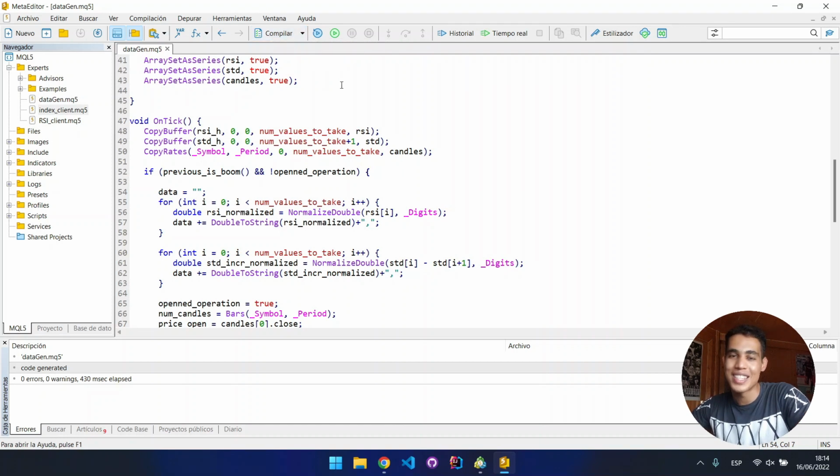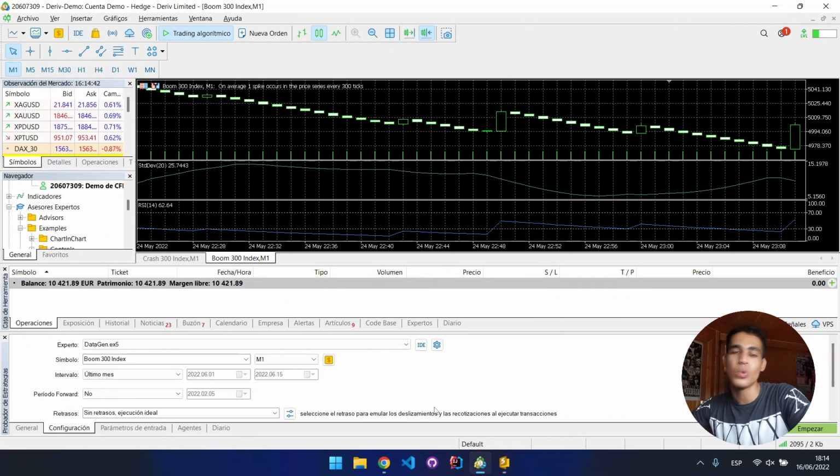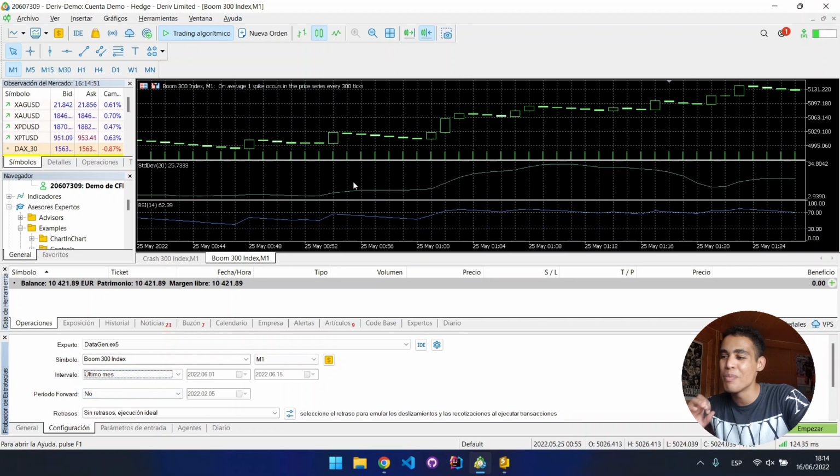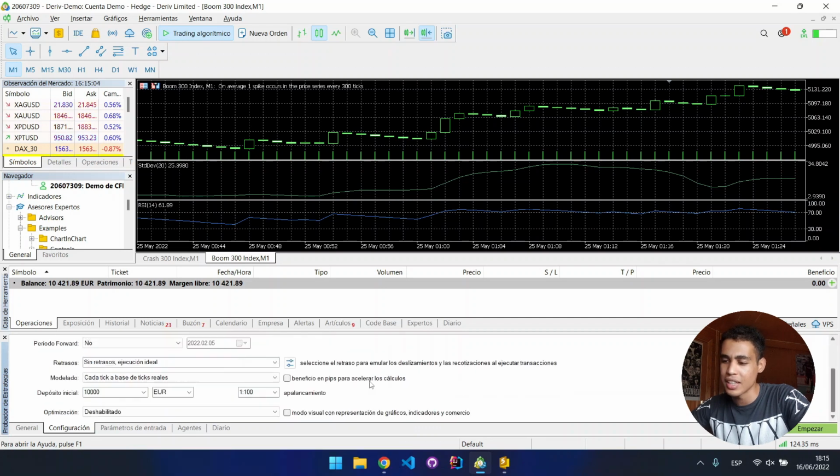So now how do we test this and how do we check if everything is fine? We come here to MetaTrader 5, and in order to generate a lot of data, let's say that we want to generate the data from the last month. So now we are going to check every Boom in the last month, and we are going to generate that data. So in order to do that, we put the test to the last month, we select our bot data gen, and now you don't click any of this stuff, only leave this to real ticks, and you don't put the visual mode, and you click start. You are going to check that this is going to be very fast. Indeed, yeah, it was like that.